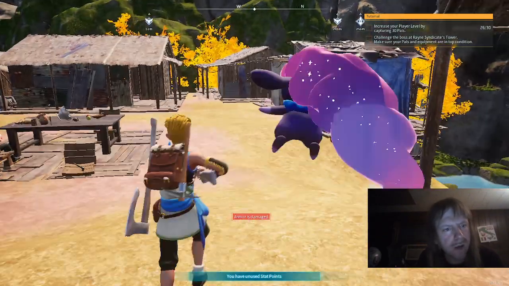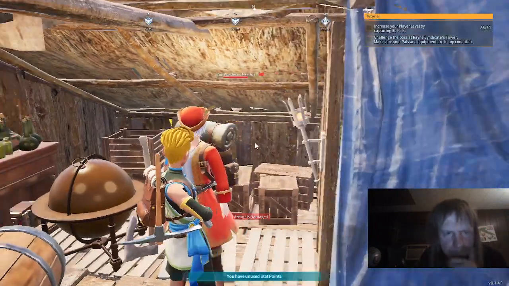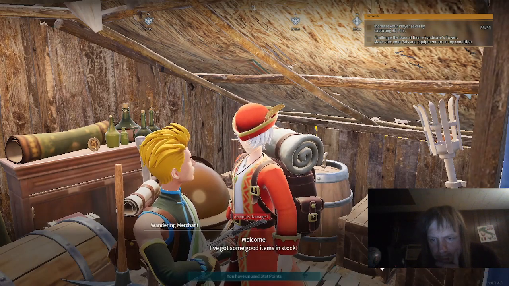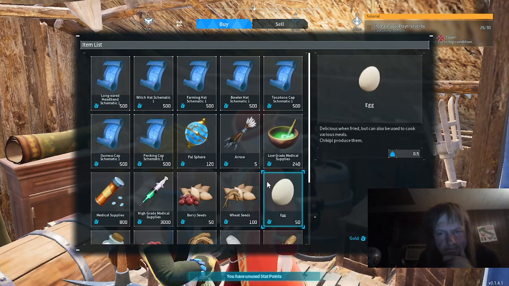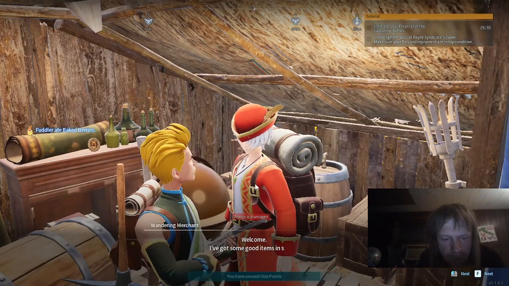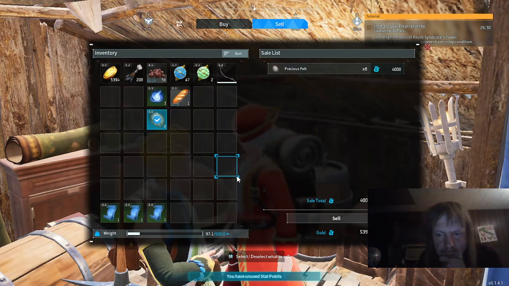Oh, yeah. He's over here. Yeah, right here. This dude. F. Pay respects. I got some good items in stock. We will buy, please and thank you. Okay, there are schematics here. Oh, wait. I want to sell first. Sorry, dude. I want to sell first. Sell. Thank you. 4,000? Yeah. Yeah, I'll take that.